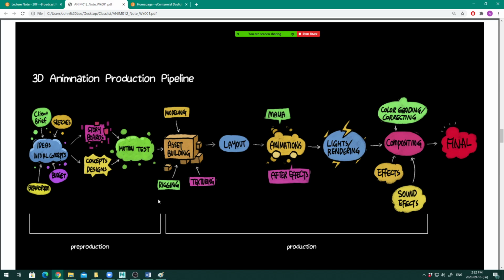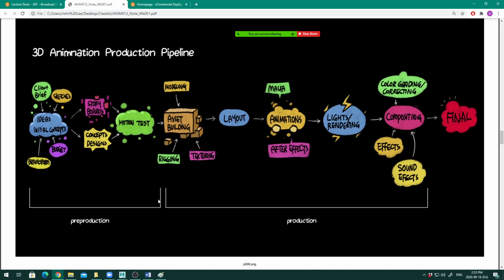Okay. At the same time, while the storyboard artist starts working on the story and the panels and visual story, the concept design is also developed, based on the ideas or script they have, right? And this storyboard and concept design is a very important stage, and it needs to be done properly and in a very solid manner, right? Especially the concept design area, you can get revisions over and over until the client is happy. That's how important they are, when this is pretty much the first time for them to see how the character is going to look, right?